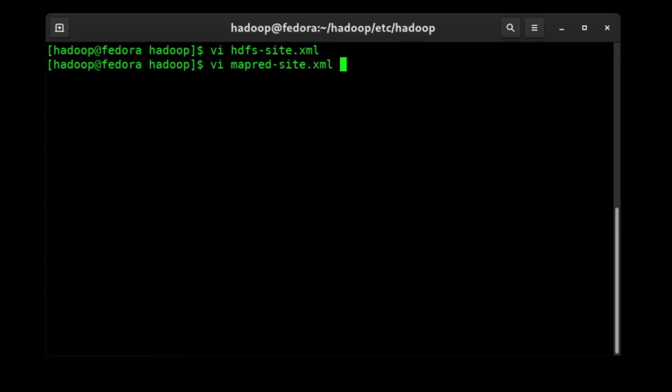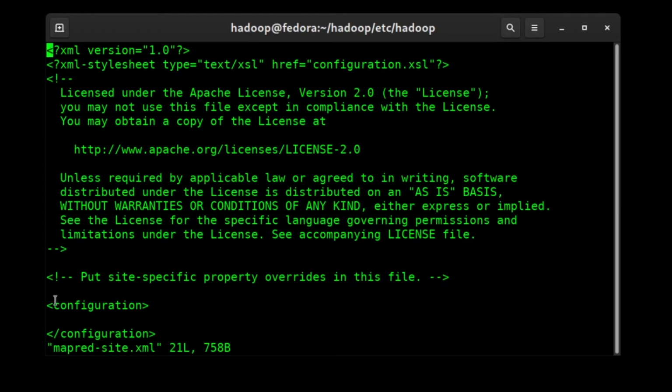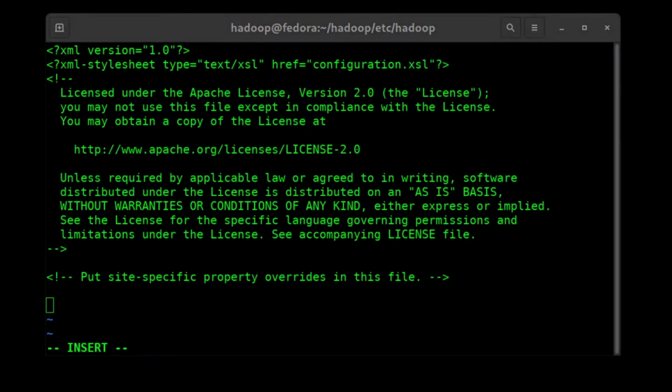Again insert, and you have to delete those two lines, and now you have to add these lines.